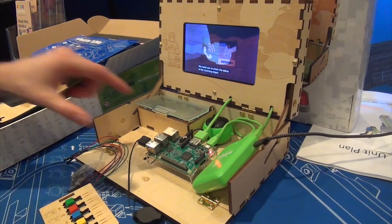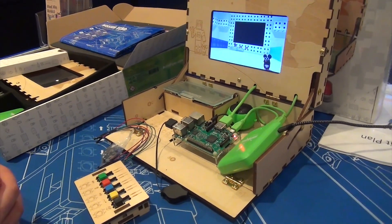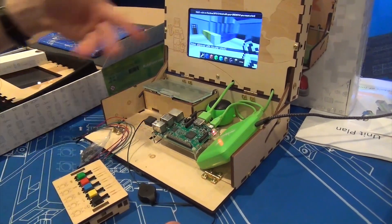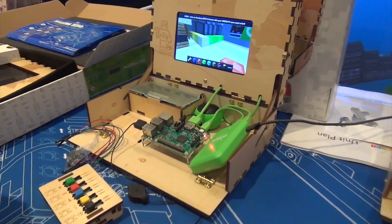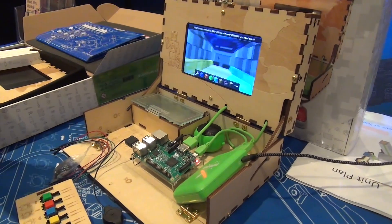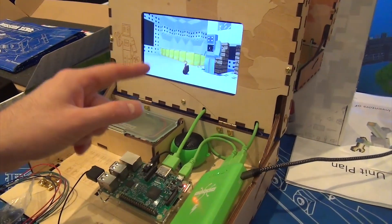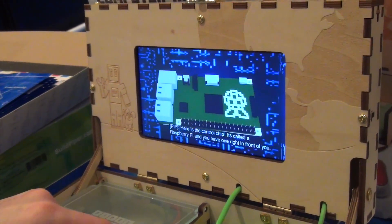There's a free version of Minecraft that comes on every Raspberry Pi, and it has a way to be programmed — no subscriptions, no need for any of that. There's about 10 to 15 hours of content through Minecraft, and every single level has an animation and a storyline. Most of it runs at over 30 frames a second. The mouse jumps inside the robot to repair him, and inside of him there's actually a cartoon version of the Raspberry Pi — it looks just like the one you have right in front of you.